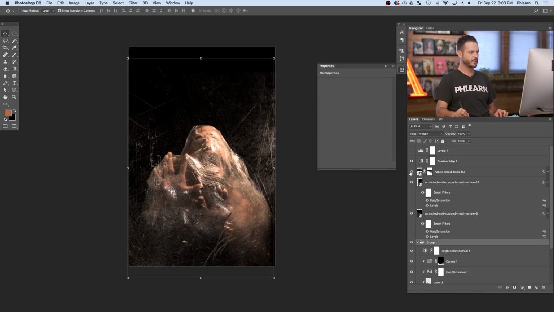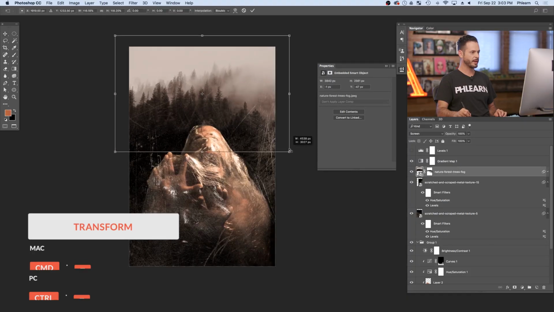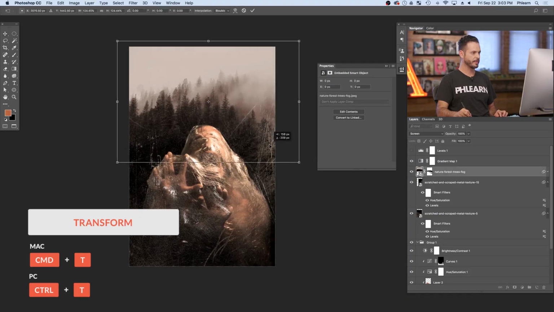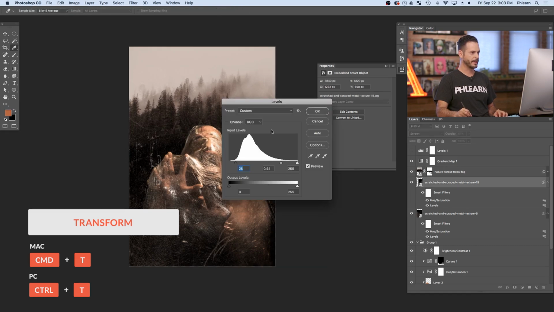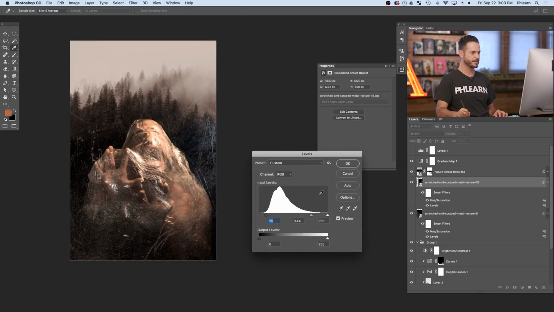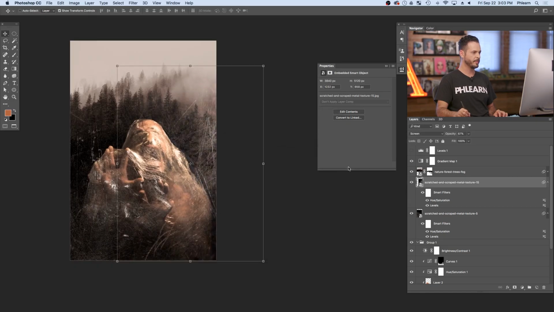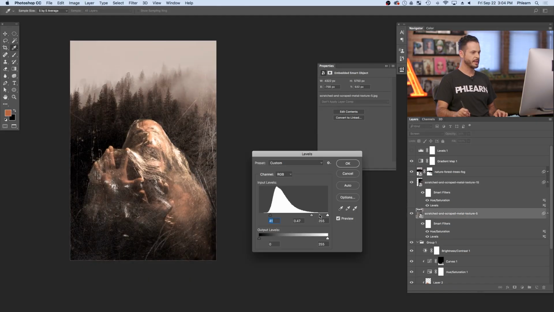There we go. And our whole subject, we're just gonna move just a little bit over there. And then our trees, let's go ahead and make these just a little bit bigger. I kind of want the tree line to come down and start encompassing around the area of my subject. All right, and these levels adjustment layers that we made on the scratches, let's just make these scratches just a little bit more visible. There we go. See, that's the wonderful thing about using smart objects, is you can go in here and change your adjustment layers at any time.